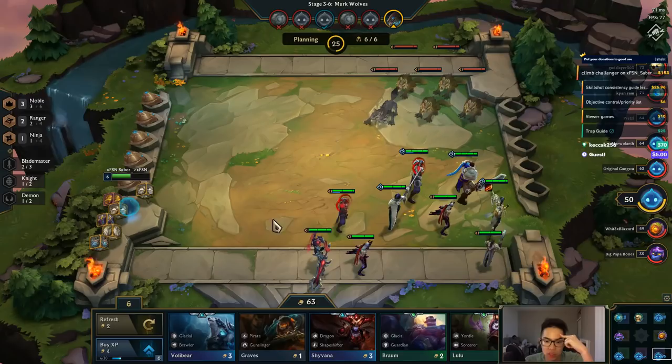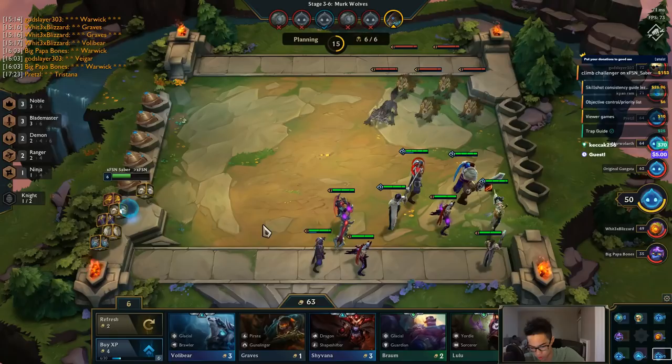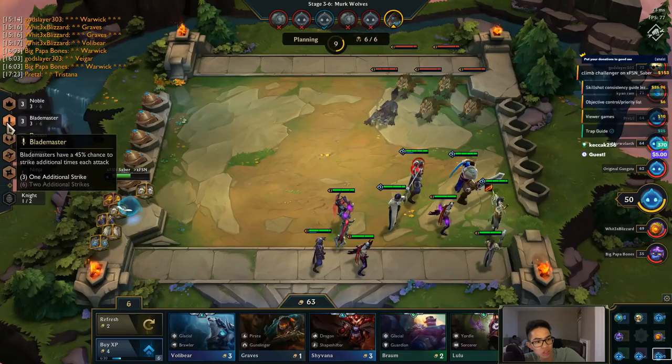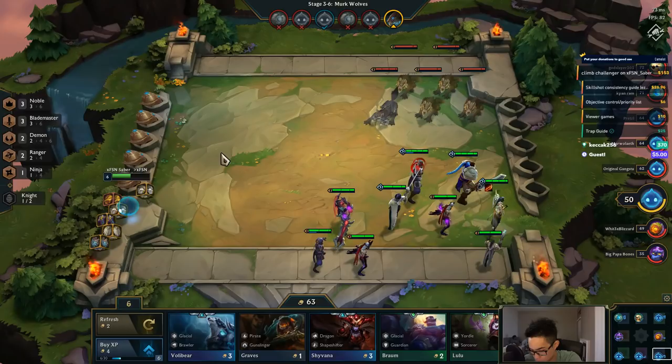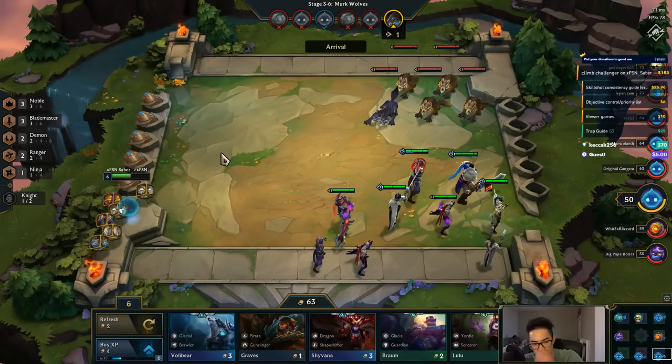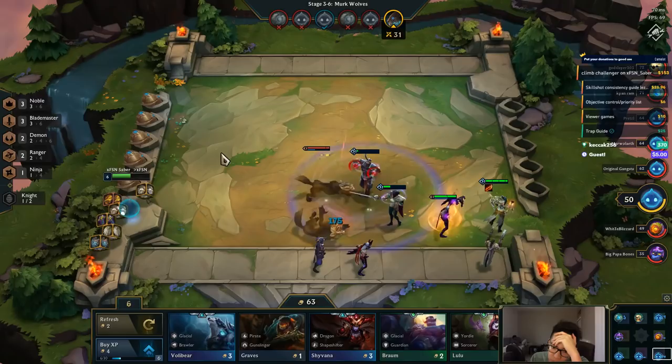How many Blademasters are in the game? Draven? Yeah, let me look it up. Gangplank? Oh man. Aatrox? Draven, Yasuo, Gangplank, Fiora, Shen. I need Gangplank. Gangplank, Yasuo, Draven. You can also Blademaster with Spatula too on Vein. Interesting. I need a recurve for Blademaster.